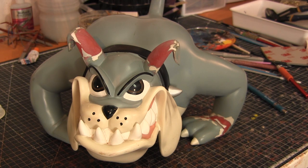So what I'm going to try to do is see if I can mix up a bottle of it. But I might have a bottle or two from grays I've mixed up in the past that might be perfect for it. We'll see how it works. And then after that, it's pretty much done.